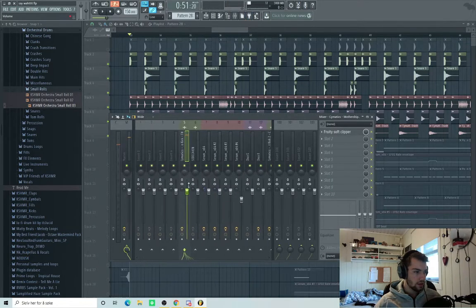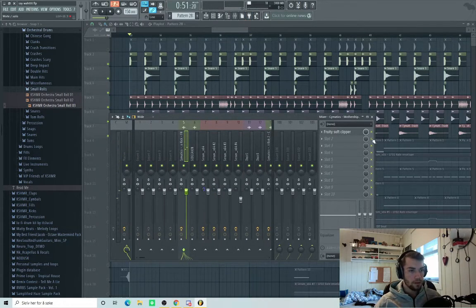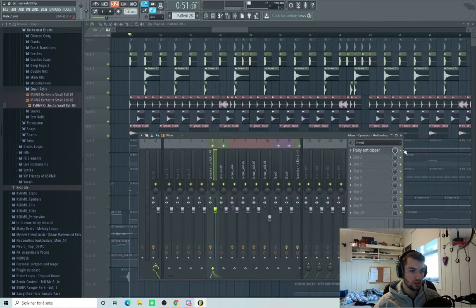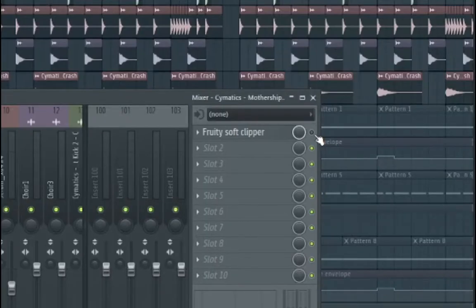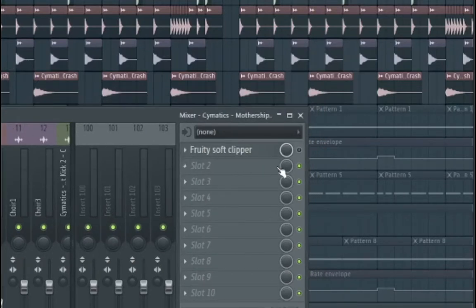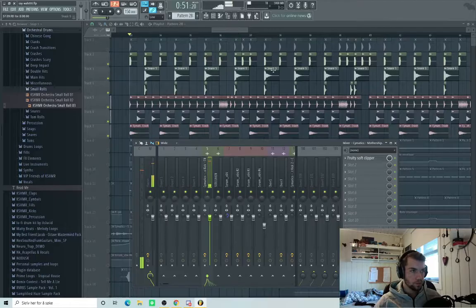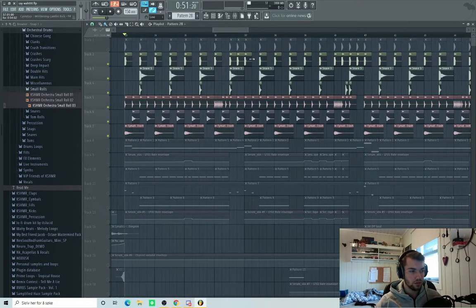And yeah, as I said, this kick is clipping. I'm just gonna remove this soft clipper so that it doesn't clip, and then you'll hear what it actually does to the drum loop. It kind of creates this very slight distortion whenever it hits, and I just find that effect really cool, so that's why I decided to implement it.